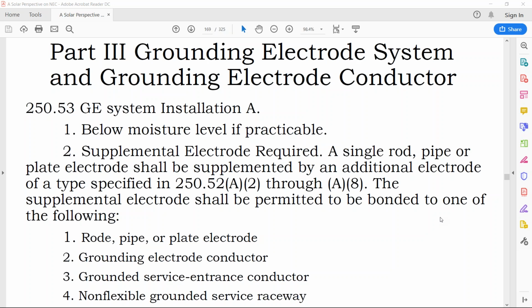A single ground rod, pipe, or plate electrode. So when you're using a ground rod or a water pipe or a plate, you need to supplement it with an additional electrode such as another ground rod.